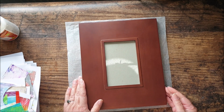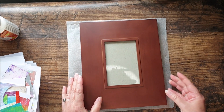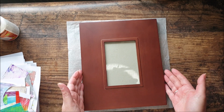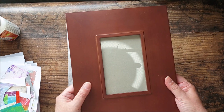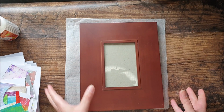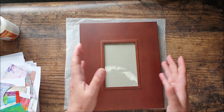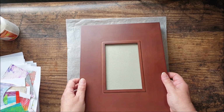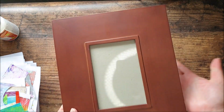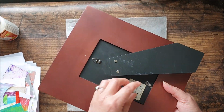Now, if you don't have a picture frame like this, you could make one. You could easily make something like this out of a couple of layers of heavy-duty cardboard. And even if you had a small picture frame, you could attach a wider frame to the front of it. I'm sure you could get a hot glue gun and glue something on, but this is just a picture frame that I picked up from a charity shop.